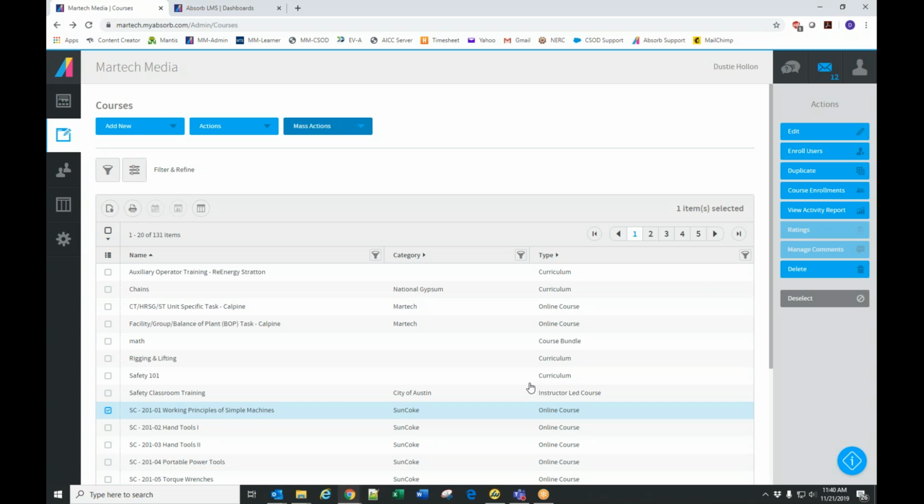Then you could apply the upload, and the user would be required to upload whatever documentation you specify to receive credit for the course. So the upload would be more of a function that the user would use, and all I'm doing is just basically giving the end user access to use that function. Correct. Okay.